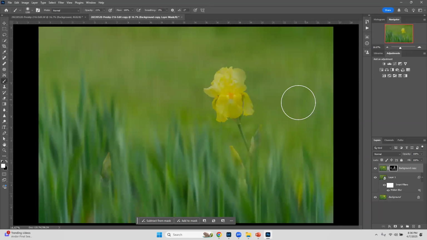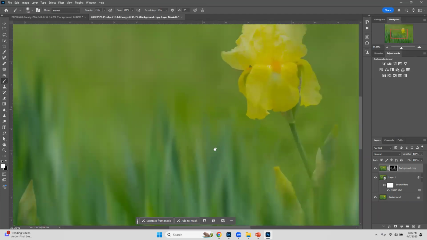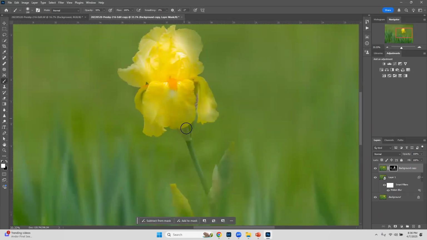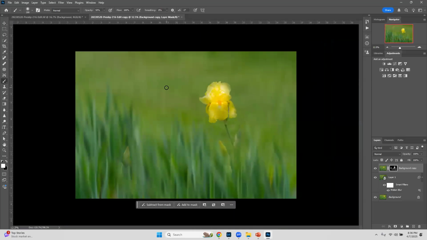So now I am going to go a little closer and then I'm going to put in 100% opacity and then bring in rest of the flower. So I keep working with my opacities and layers and masks, right? So again, this is not a lot of work, but you need to have the patience. So again, it's not a clean job. I'm trying to do it as fast as I can.